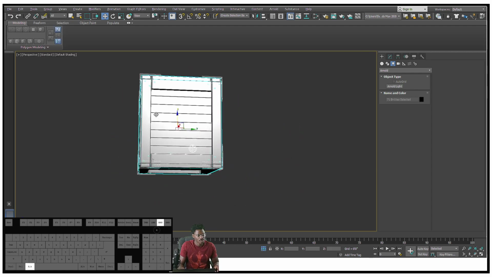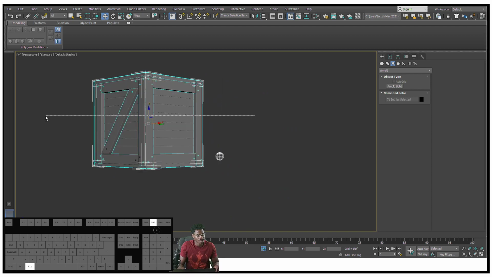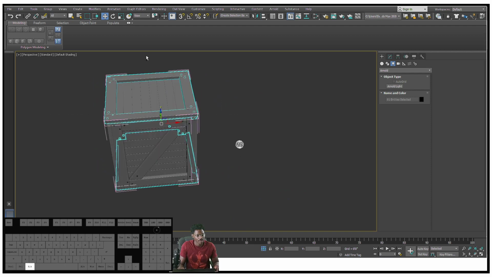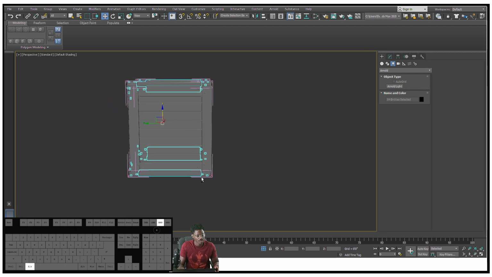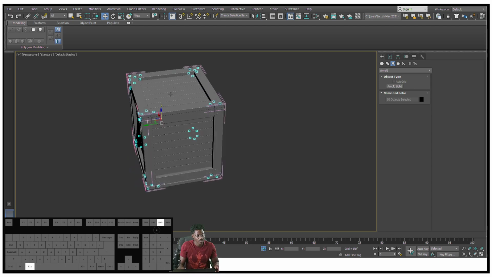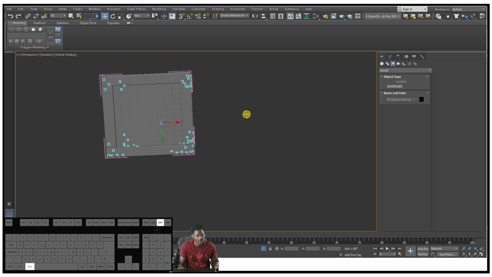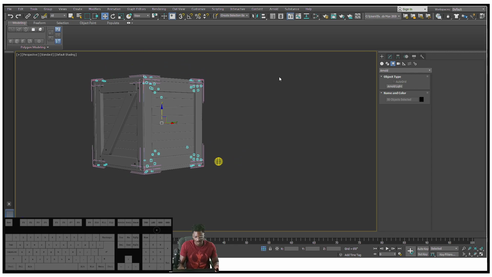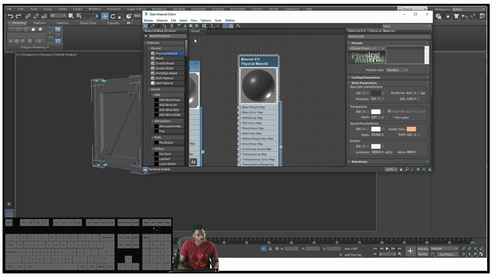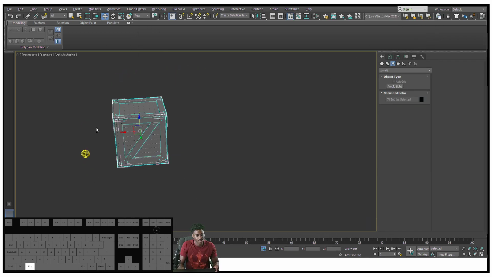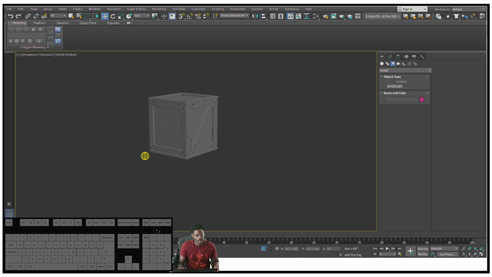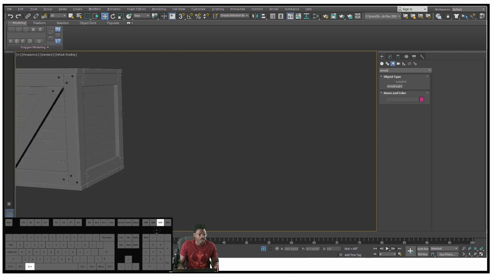And then let's hit Control A. What we're gonna do is Alt select that way. Alt select this way. And then Alt select right down the middle. So now all we have selected are our nails, and we can just go into our material editor and then assign our new material to all the nails. And we can just select all of these again, and then in the group section just close them out. So now you have something that looks like this.